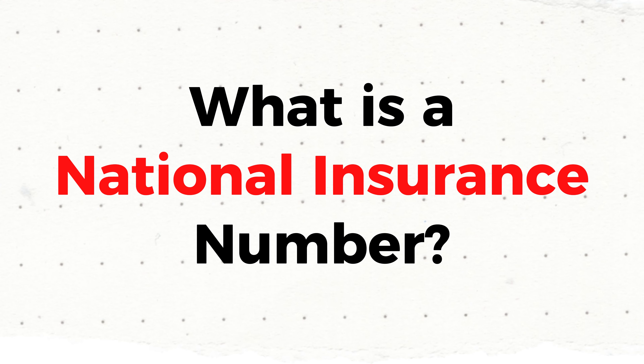So what is a National Insurance Number? It's a nine-digit unique tax identifier number issued by the UK government to track the amount of money you earn and collect taxes on it. It's similar to the Social Security Number in the US or the PAN number in India. It's really important to have one because if you're applying for jobs in the UK, a National Insurance Number is a must.